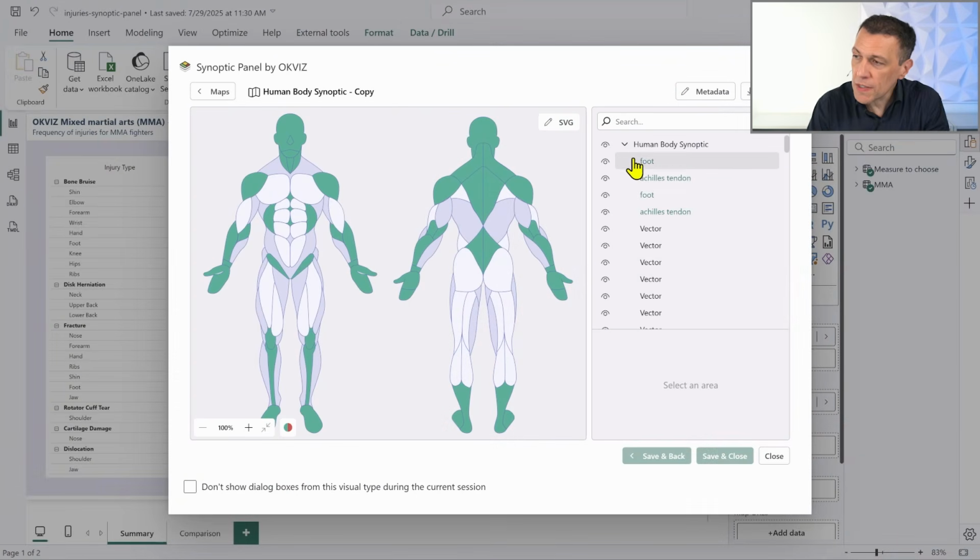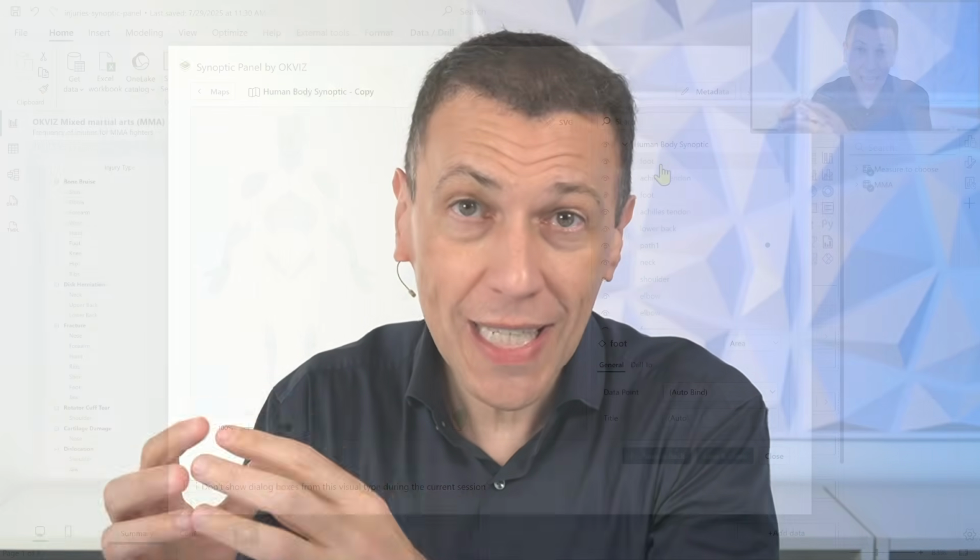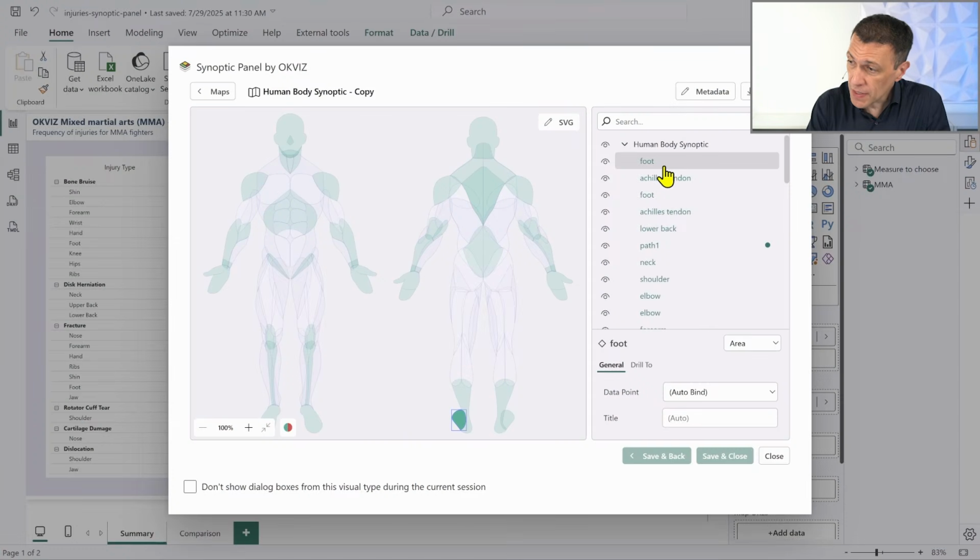So you need an editor for the SVG file, or you can translate into SVG an existing file in many other formats. There are thousands of tools to do the conversion, and you will find also information in the documentation. But what is important at this point, we have to evaluate how to create the corresponding matching between the element, the area in the SVG file and the corresponding name for a particular column in our data model. So this is done by doing what?